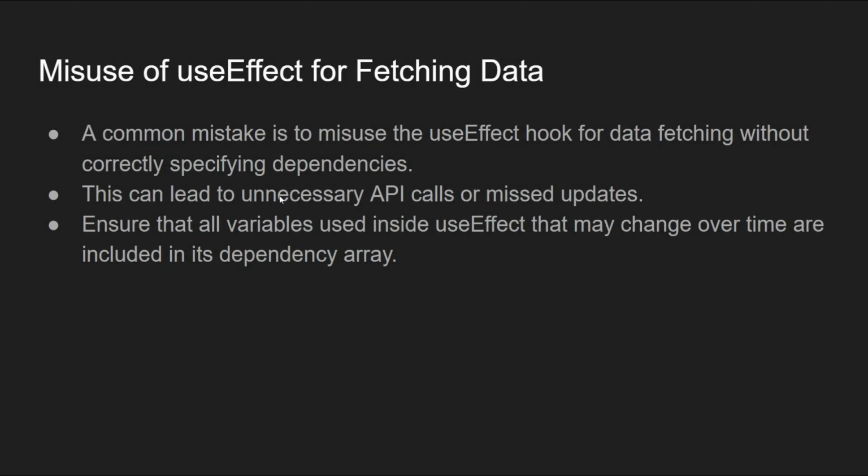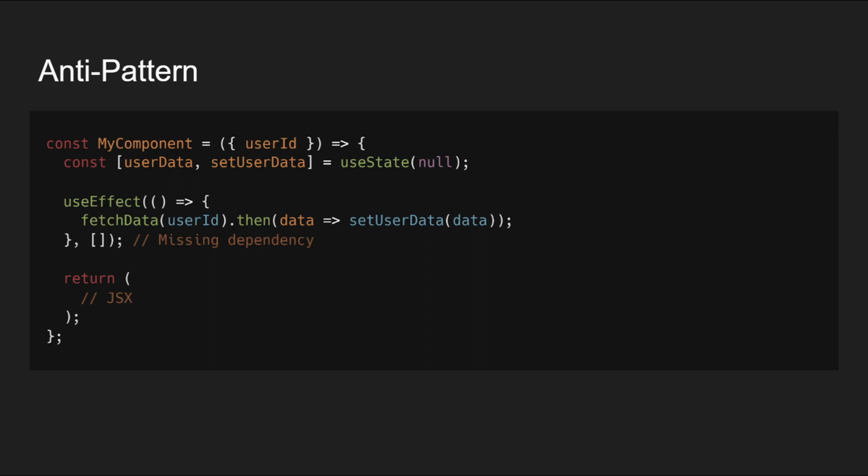The second anti-pattern is a misuse of useEffect for fetching data. When a component mounts for the first time, a common mistake that we sometimes make is to not properly use the useEffect hook for data fetching, because normally when we are fetching data from useEffect, it is dependent upon one or maybe more values which we provide as the arguments for our API calls. Now what we sometimes do is we forget to add those arguments as dependencies for our useEffect hook. This can lead to unnecessary API calls, or maybe when the arguments update, new calls are not made, so the component keeps on displaying stale data. So the API parameters which change over time need to be added as a dependency for our useEffect.